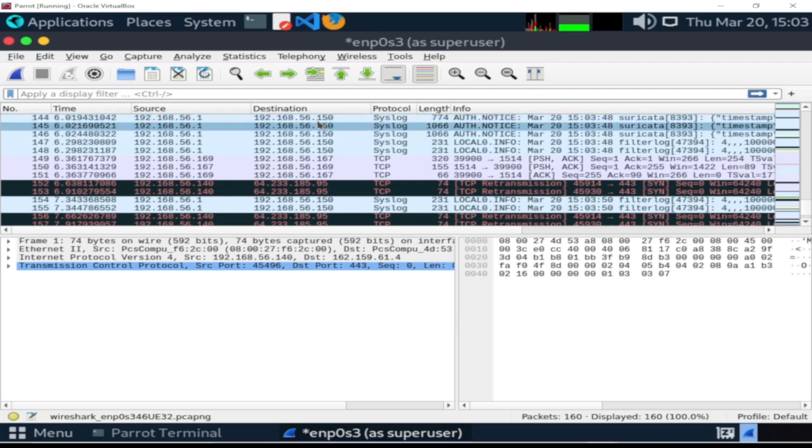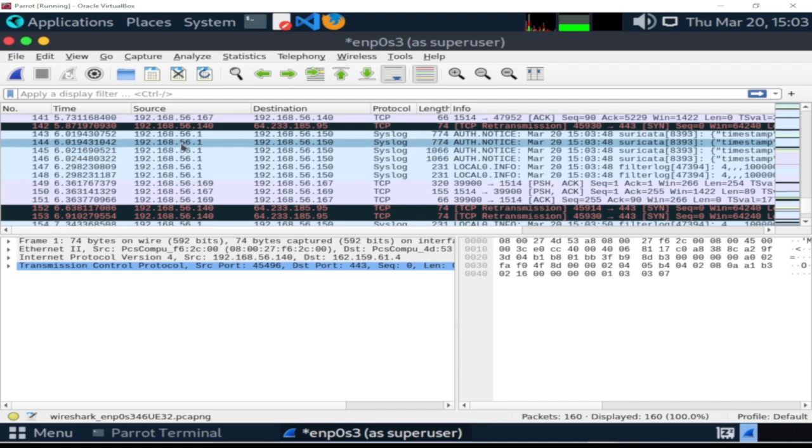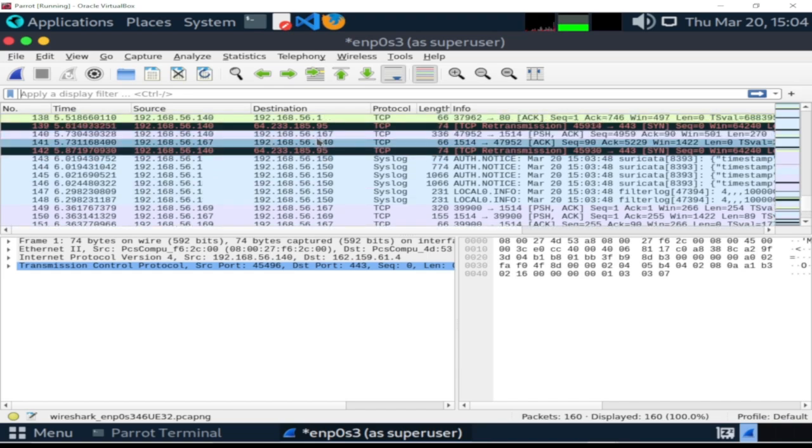You see, syslog. So data is being correlated through syslog, which is port 514, and this is the IP address for the Security Onion. While that is happening, we have Wazuh also working on its own here.